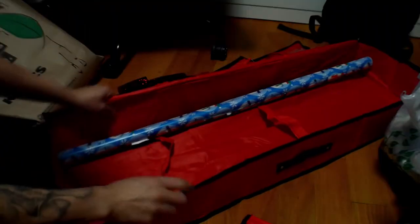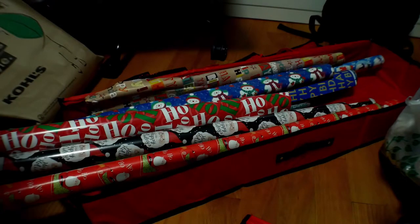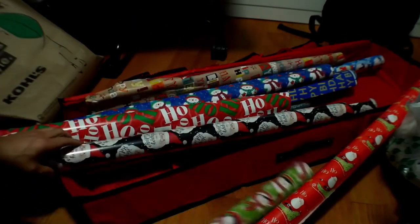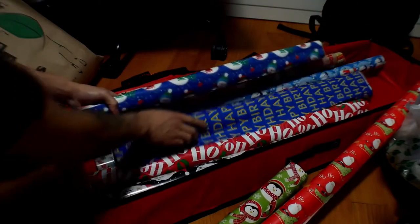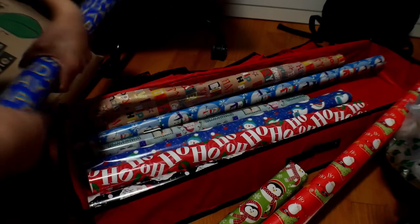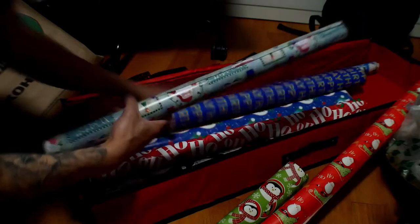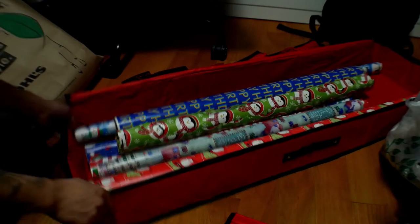It's a little snug but it fits. I'm gonna grab a whole bunch of wrappers — okay I'm back, I have a lot of wrappers, all different sizes. This one is brand new — happy holidays with a Santa Claus design. This one's cool, this one's almost done. Got some happy birthday wraps too. A whole bunch of these are from the Dollar Tree — you can tell by the quality, they're flimsy and will rip easily. This thicker one is not from the Dollar Tree. Everything fits in there nice and neat.